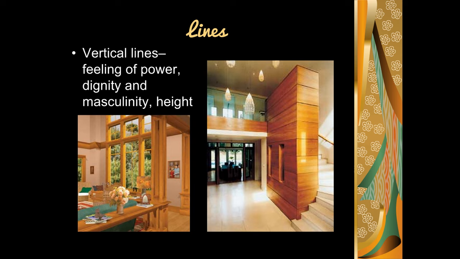And then we have more that are just in the naturalistic appeal of the wood. So you can see that we have some wood paneling here, and they're vertical, so that's creating lots of lines. And then we have the texture of the grain of the wood in there as well. You're also having vertical, horizontal lines with windows. And vertical lines are known to have a feeling of power, dignity, masculinity, and height. So it's very determined type of space.